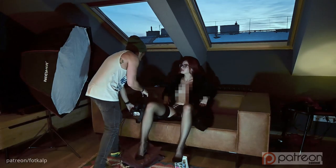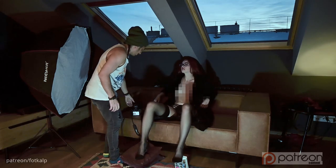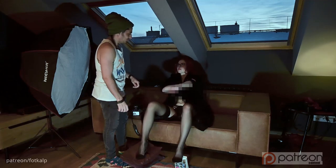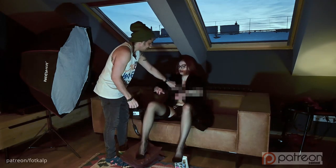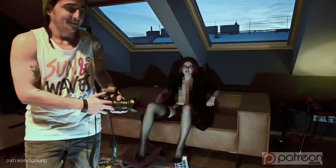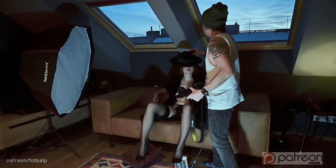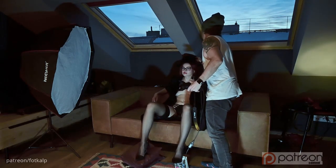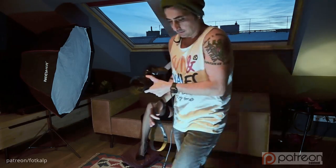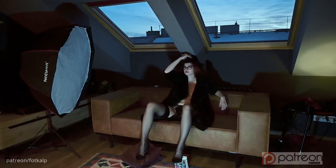You see, I say this is a confident shot. Let's add something up. Let's roll your sleeves, because you look like badass. You look strong, and since your knees are up and legs are open, but since her underwear is dark and black from where I shoot and where I place the light, we are not gonna see the underwear so much. It's gonna be more about her pose and her look, and then her face.